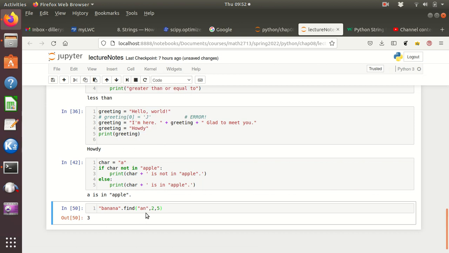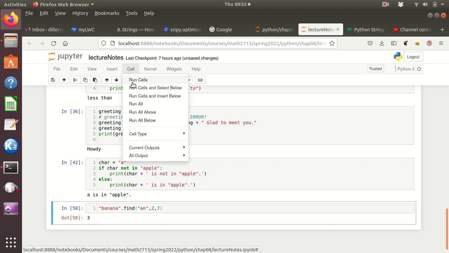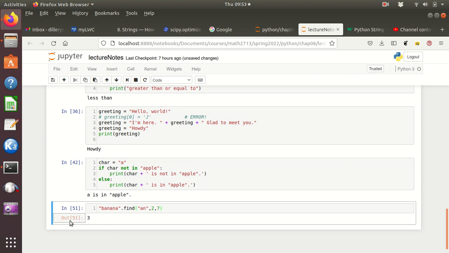And I do. Now, the interesting thing here with find is, I believe, say I take it to 7. Well, that should give me an index out of range, but it won't. I run that and it just gives me 3 again. So here's a case with find where you don't get index out of range. And so you could try to print out all indices, of A's, say, for instance, or AN.